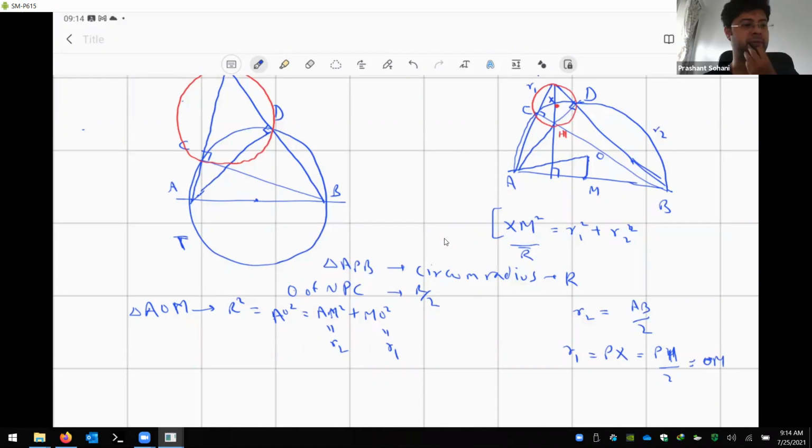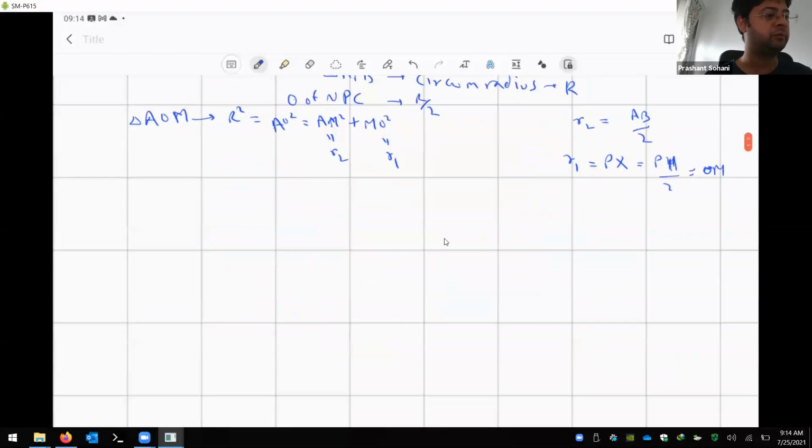Okay. Do you have any alternative solution for this problem? Because I mean, we could show orthogonality in so many different ways. Sir, I used the converse of the tangent secant theorem. Okay. Sure. Can you tell me your proof?